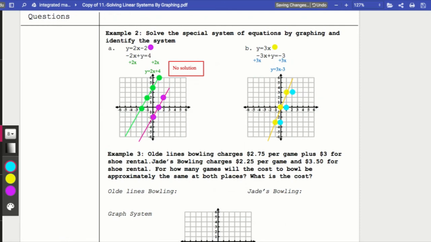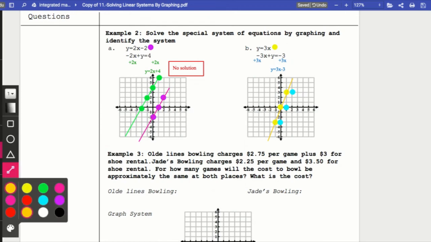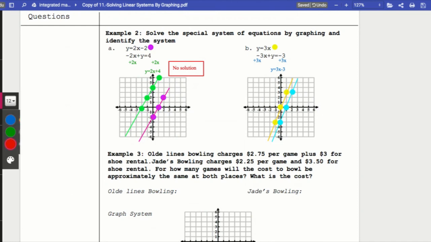Notice how close they are to each other, but they're actually never going to cross because they're just going to keep running parallel to each other. So even though it looks like at some point they might come close, if you look really closely, they are never going to cross. They're just going to consistently run parallel to each other. Okay. So again, this one's going to have no solution. Oh my gosh, the struggle is real.